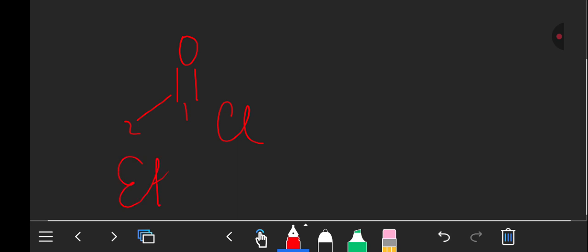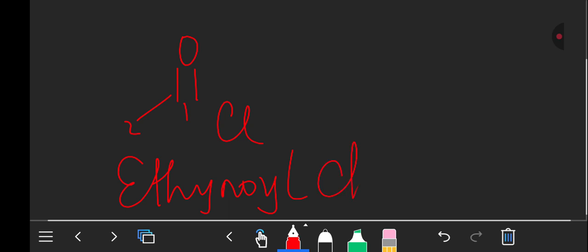2 carbon atoms, it is F. So initially we get to understand that it was ethanoic, then reacted with a chloride to form this compound. So we said that when it has been reacted with a halogen, we remove ic and replace it with yl. Then we add the name of the chloride which has reacted.